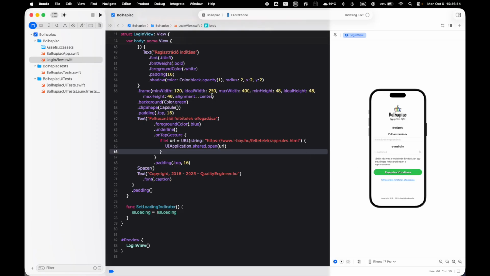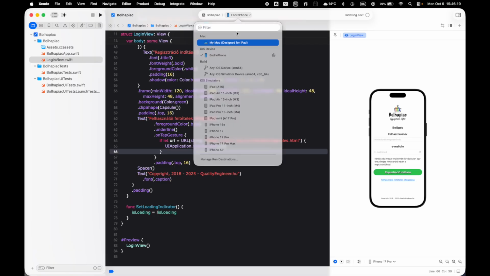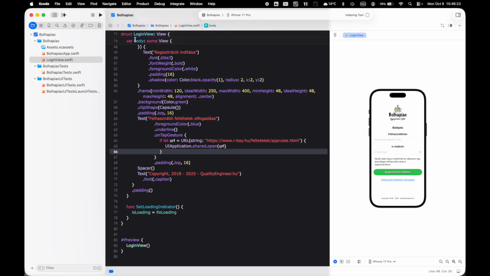But if I would run it in a simulator, and let's run it maybe in this one, then this should do the same as what I had in my application, except that I'm not having a dialog box for that, but having the iOS web browser loaded.